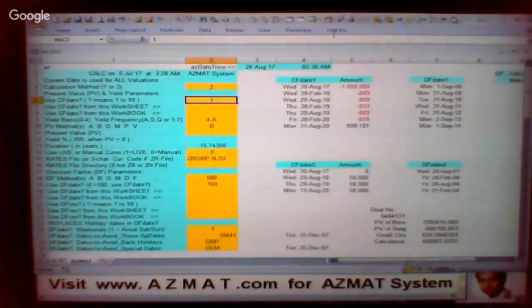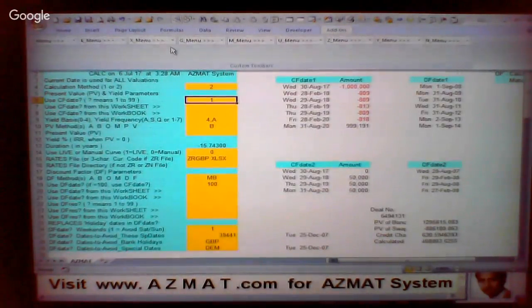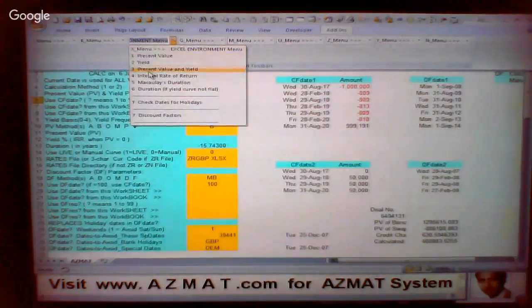And so if you go on to this X menu, we'll begin here. First one here, we have in the X menu, present value. Now, I'm not going to go into the definition of each of these in this particular session.